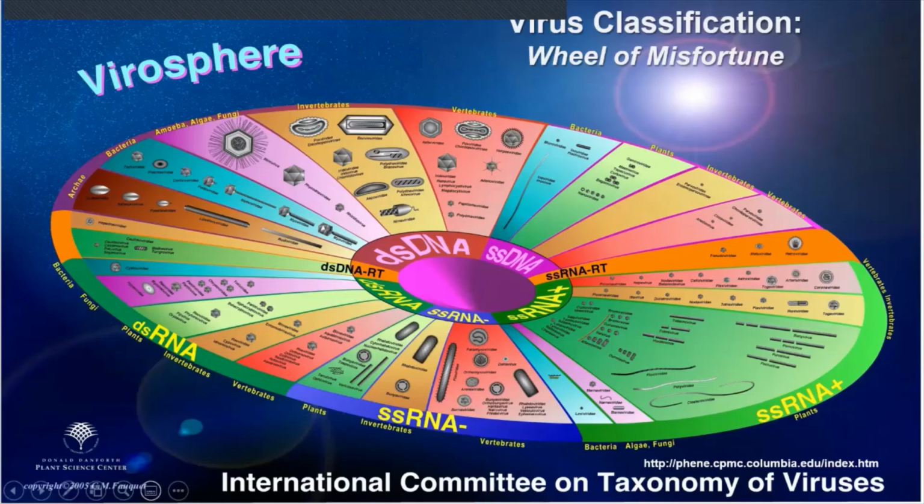So virus classification in reality is a bit of a mess. You can classify them based on their genome. You can classify based on their structure. Are they enveloped? Are they not? Sometimes they're classified on their host range, meaning insect viruses, plant viruses, and so on. If you care, if you want to make a difference, you could always join this committee, the International Committee on the Taxonomy of Viruses, and maybe make a difference in terms of how these things are classified.